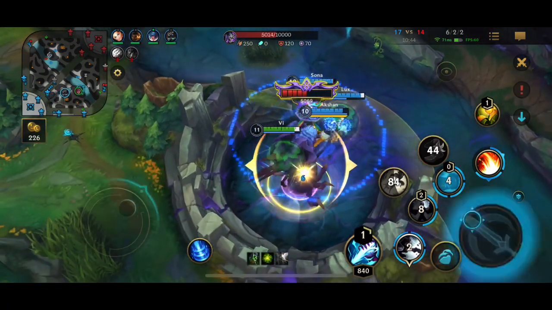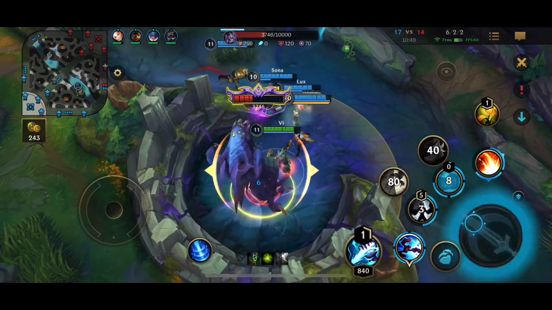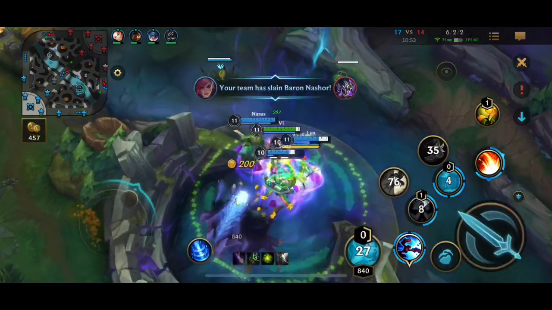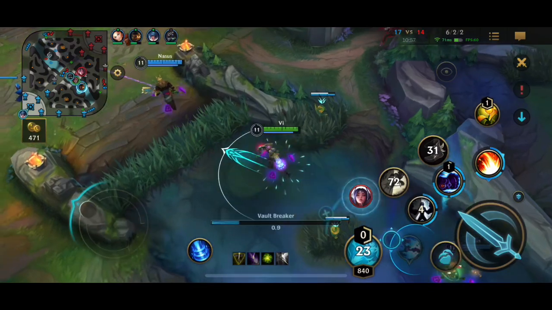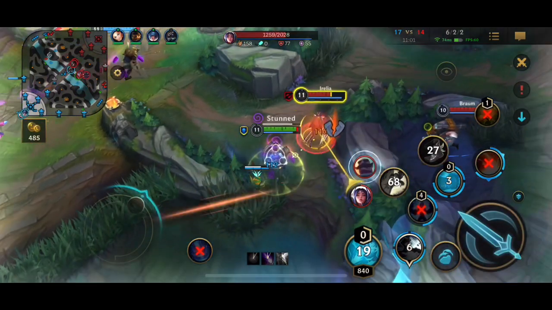So now we're able to push down a bunch of turrets with this. So we're able to get the Baron now. And that's just something to really consider if you are a jungler. If you're maybe wanting to go for a steal or go for a risky fight or something, just keep in mind, check if Baron is up or not. And that can really dictate what you do.